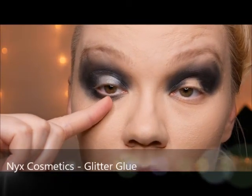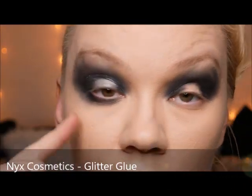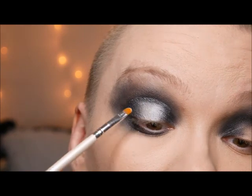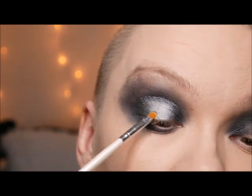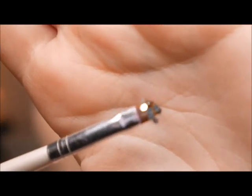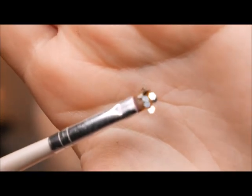Anyways, I'm just going to put some glitter glue from NYX right down the center here. And then I'm going to do a little bit right under my lower lash line for you guys. There you go. Silver.